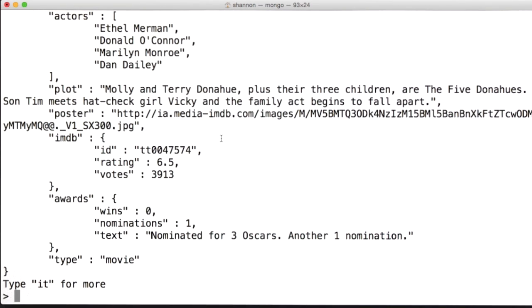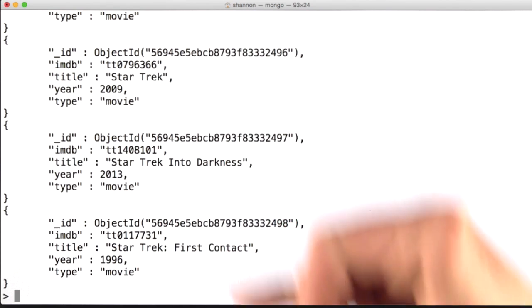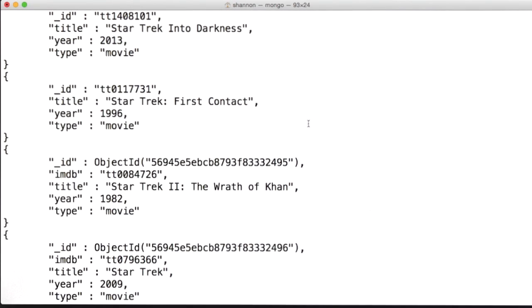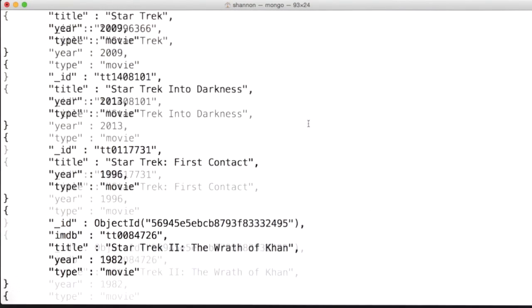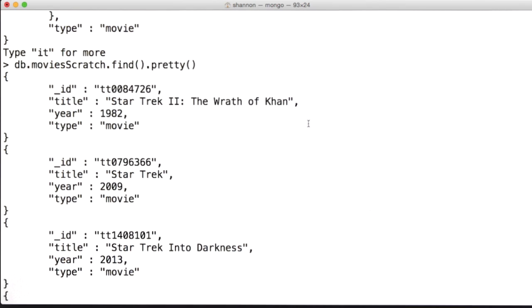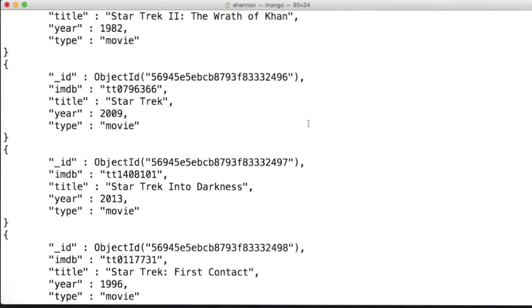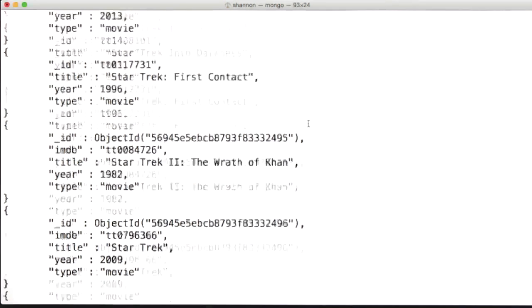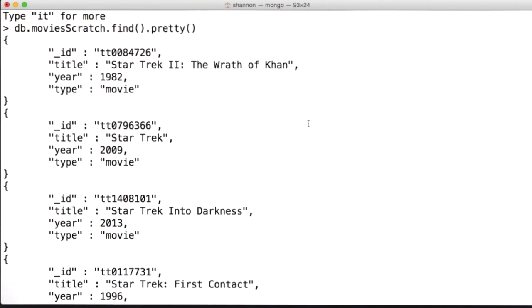Okay, now let's take a look at the $type operator. So in an earlier lesson, we were experimenting with a collection that I called moviesScratch. And looking at, for this summary data, using different types of values for our _id field. So we looked at using ObjectIds and also using the IMDb identifier as the _id. Now what we have in this collection are 8 documents. But in fact, there's really only 4 movies represented here. We've got duplicates because we're using different _ids, half our ObjectIds and half our IMDb movie identifiers.